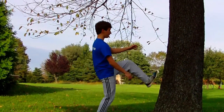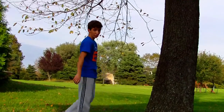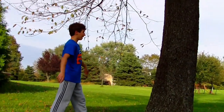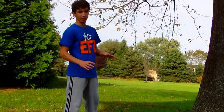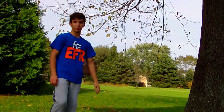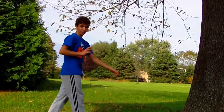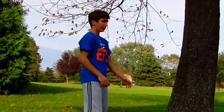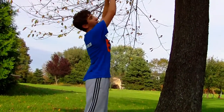So then you put your foot on the tree. You jump off this leg to get up to the tree, and then this leg once you step on it — and then your back leg. For me this is the most important part of the wall flip. Other people disagree; they think you need to just jump off it. I think this kick right here, when you're going over, that's the most important part. So you get a firm plant on the wall, and then with the other leg you drive up and over your head.